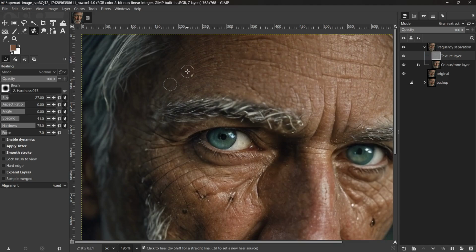In GIMP terminology, force is equivalent to flow in Photoshop. Zoom in, so you can see the details you're working on closely. Gradually replace details with the healing or clone tool with nearby details. Because you're working with a low force, you can move the tool back and forth to build up the effect you want. Change your source pixels often using the Control or Command key. That ensures you don't end up with an obvious copy and paste from one area to another.